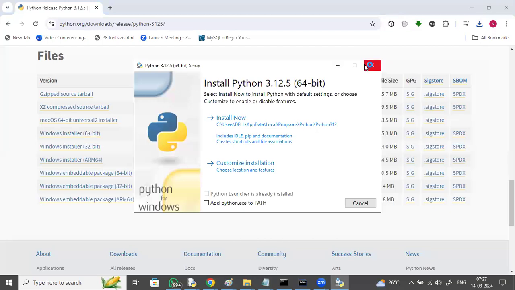You will get a window like this, right? Just check Add Python to PATH. Go for Customize installation.